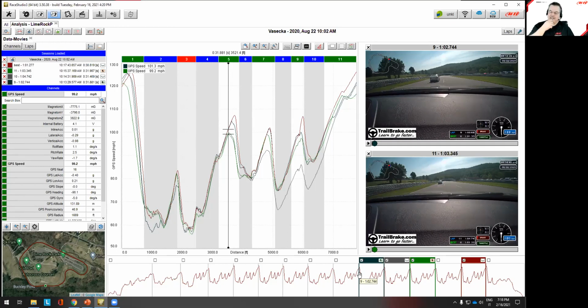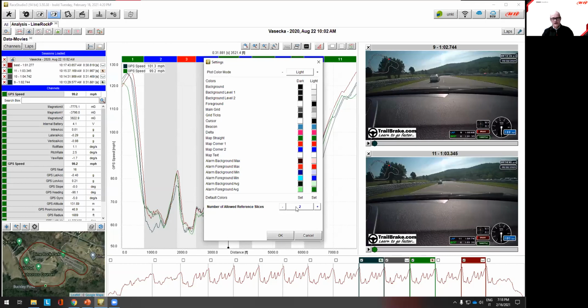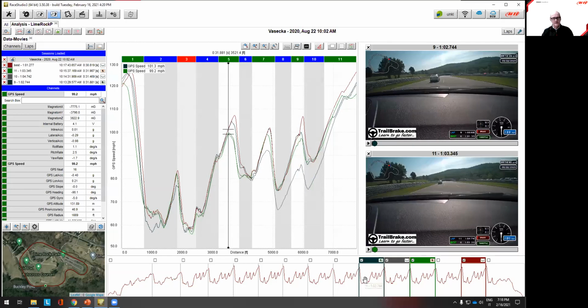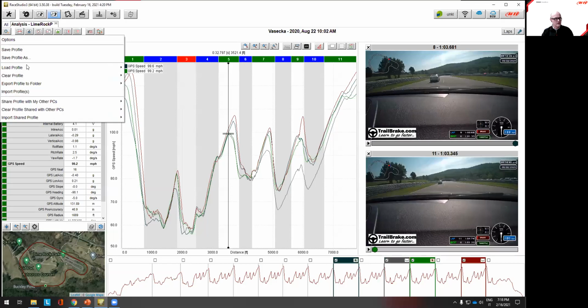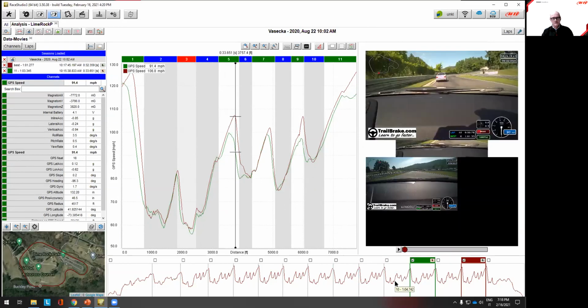And you have the option of changing either 2 or 4, right? If somebody really thinks that 4 is the right number for them, how do you set that? No problem, it's very easy. You go to the options button just here, click it, and down here you can set the number of allowed reference slices. You can go up to 4. Maybe I clicked the wrong button. Okay, now it's 4. There she goes, it just needed to update.